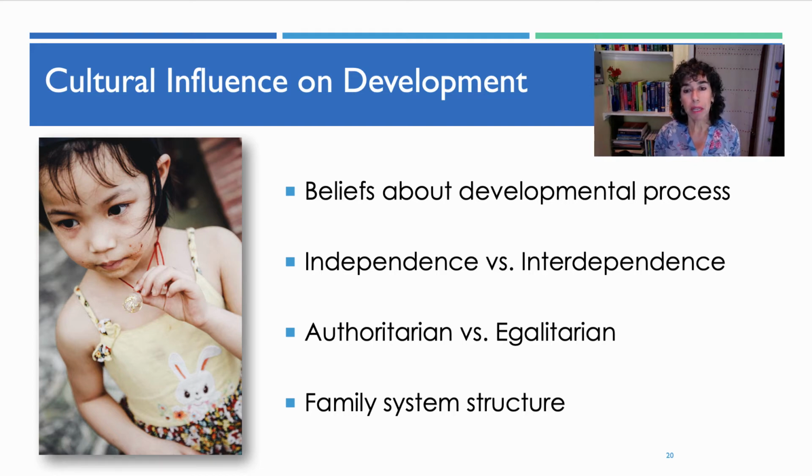Family membership characteristics or family structure is another area that culture influences. It includes things like the number of children, the number and marital status of the parents, the relationship to extended family members and intergenerational family, the presence of live-in family members that may or may not be related by blood or marriage, a traditional or less traditional family structure. And the family structure can shape the response to a child with disabilities. So different cultures view disability in very different ways, from a continuum of no stigma whatsoever to really intense stigma. And it then impacts how they deal with a child with a disability within the family. And then finally, there's ideological styles. So that includes things like beliefs and values and coping styles, whether you cope internally or whether you externalize your coping skills.